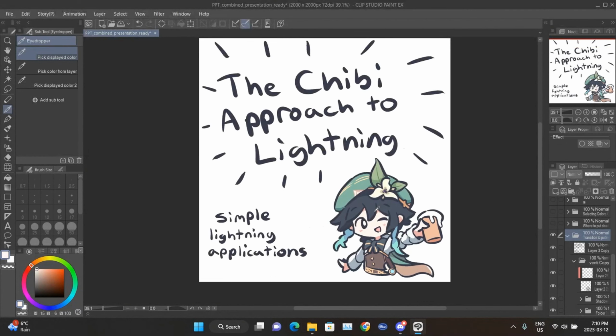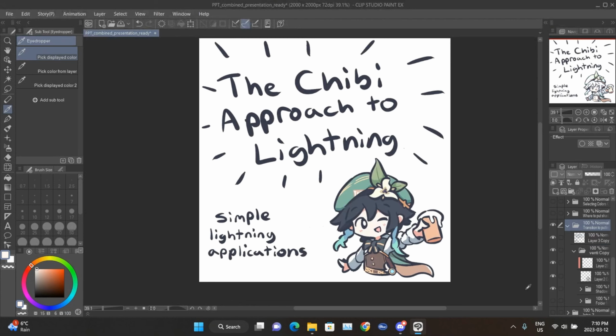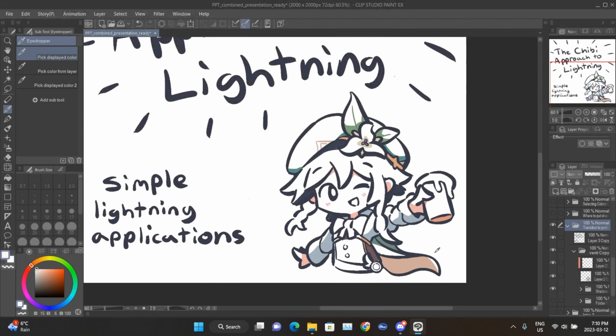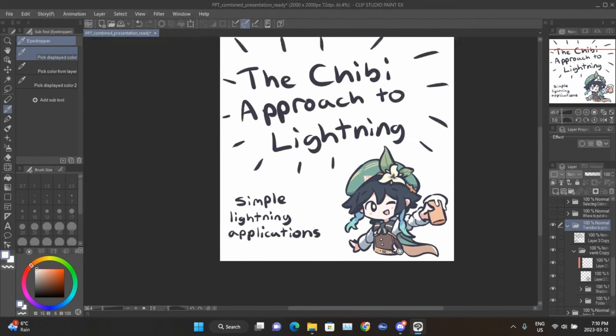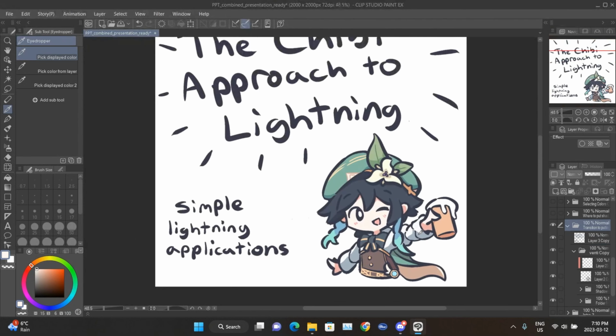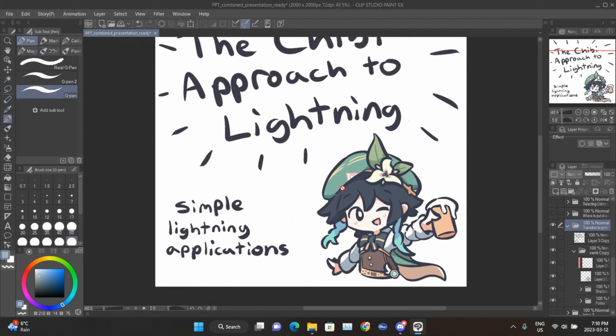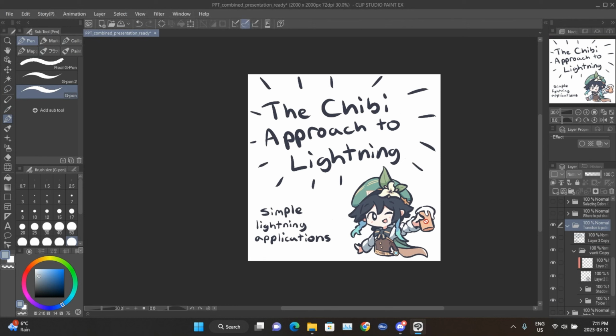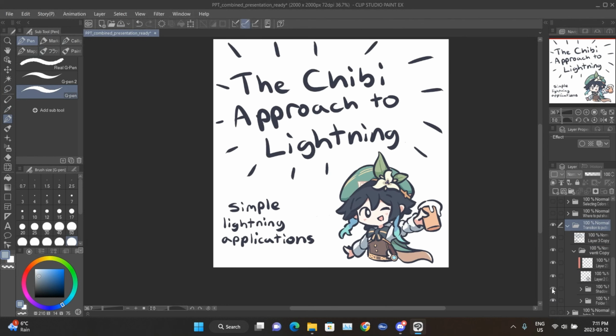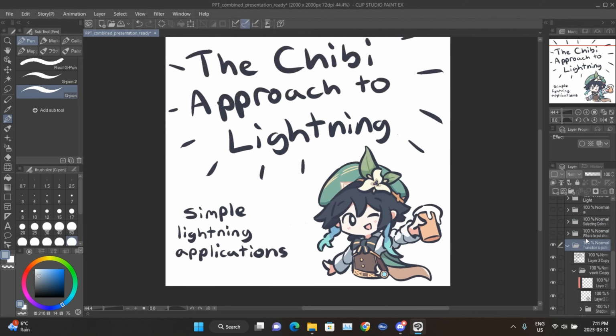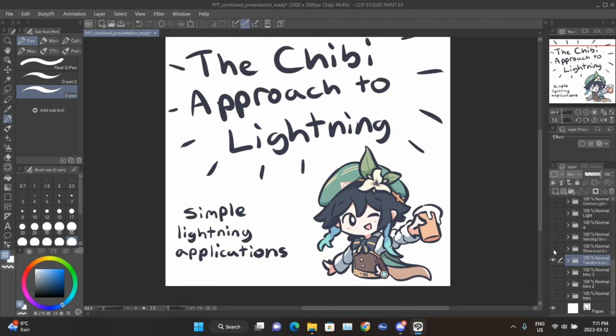So the way I approach lighting is very simplified. I don't go that hard within the shadows, and I find that this simplified approach to shading works pretty well in making the images pop compared to when it's just the base color. So I do think it's worth learning just a little bit of shading in order to make your images pop out a bit more.